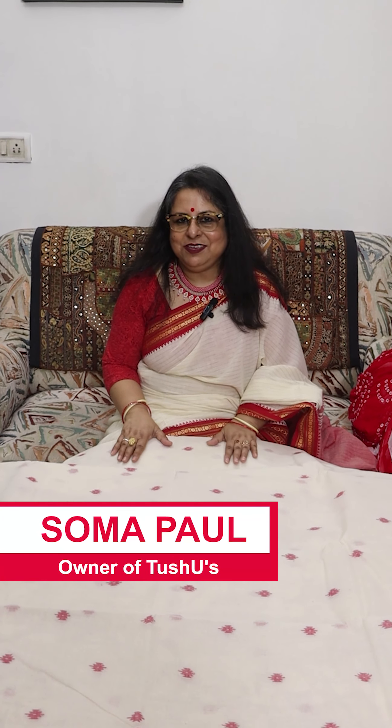Today we have brought for you Shadha Lal sarees — Shadha Shadi with Lal border. They are auspicious weaves that we love to drape for most auspicious occasions. We wear them on special festivals and also on Poila Baisakh. I hope you will pick up one saree and choose from this range for Poila Baisakh this year. I personally love Shadha Lal for other occasions too and it has always been a conversation starter for me.